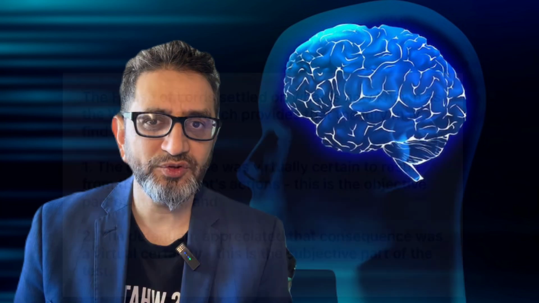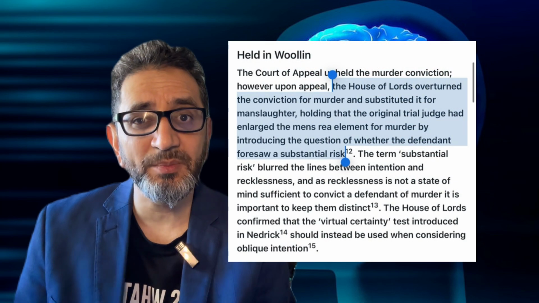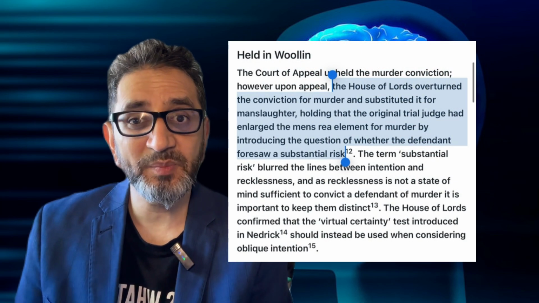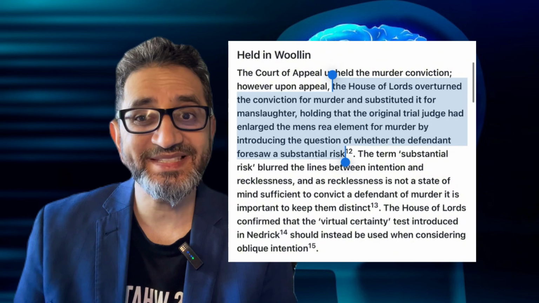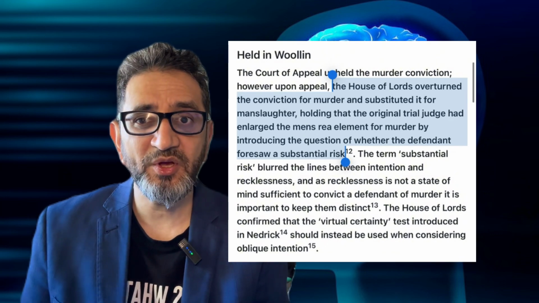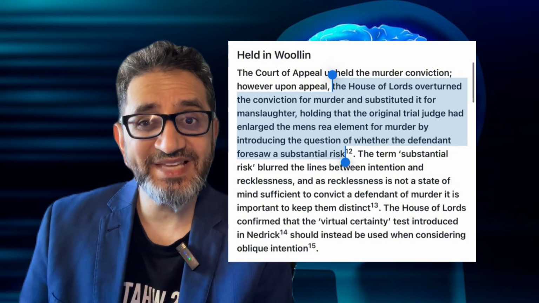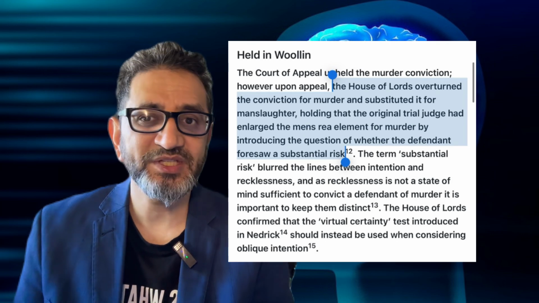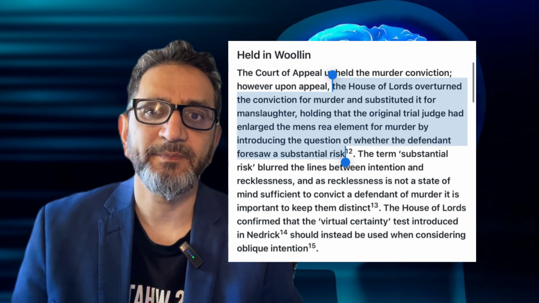In the House of Lords ruling, they substituted the murder conviction for manslaughter because the original trial judge mistakenly enlarged the mens rea for murder by blurring the lines between intention and recklessness, which is not enough to convict for murder. And in other classes, I explore the meaning and definition of recklessness.